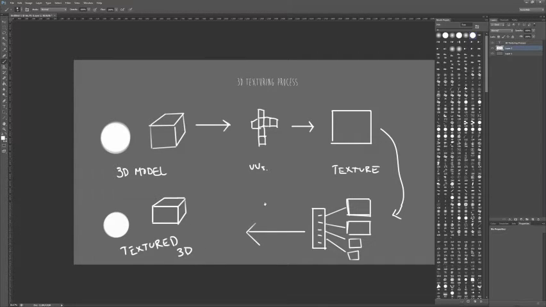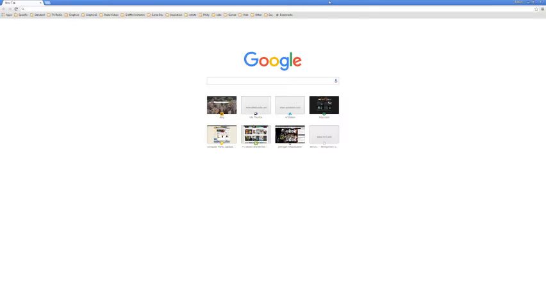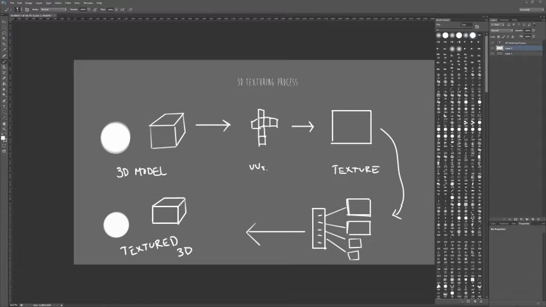One of the ways I usually like to explain this is if we pull up an image of an orange.